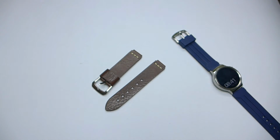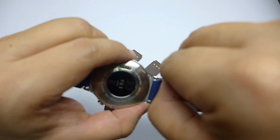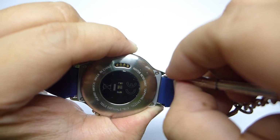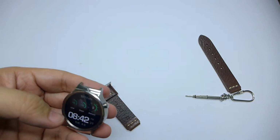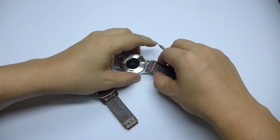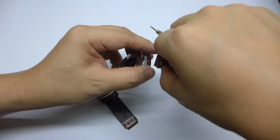Okay, so I have a strap and a bar for each side. Now let's remove this. Again, the same process. Careful not to scratch the watch. You can see it? What's with my focus? Boom. Boom. Okay, now moment of truth. Try the new straps. Huawei doesn't have a brown strap for this. Well, they have one for the rose gold Huawei watch variant. But why buy if you can make your own?